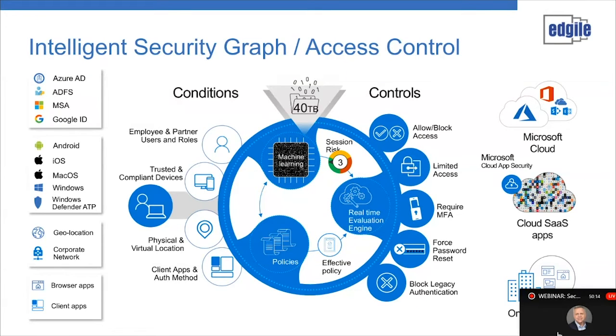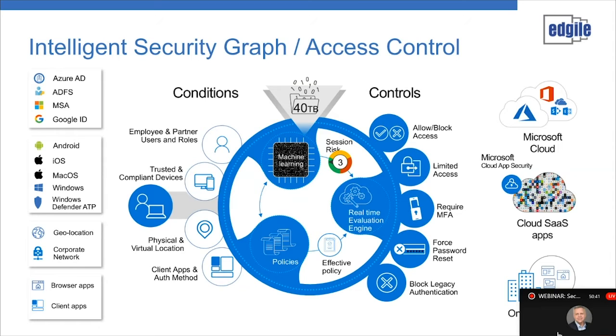And if we don't really trust the device, maybe we downgrade the level of information that that user has available. So that all comes together in conditional access. It brings the conditions that we talked about, or that sense data about whether a person is a valid user or an attacker, and a set of controls that allow us to say, do we allow it? Do we block it? Do we require MFA or force a password reset?